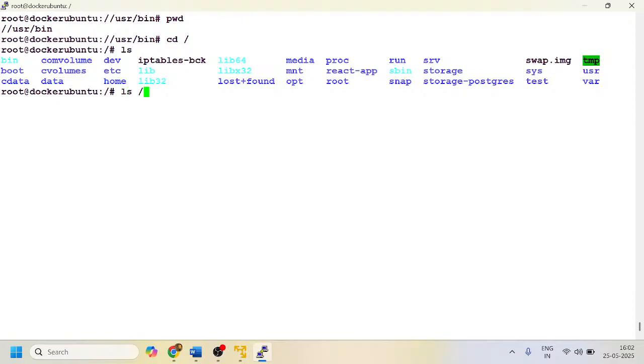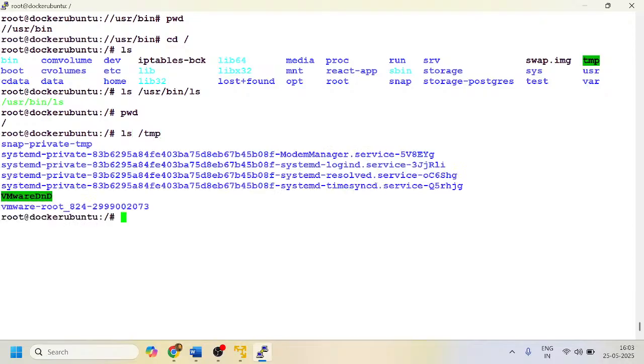Now what I'll do is I'll delete that binary file. Which one? I'll delete this file. Okay, I'll delete this binary file, this ls. Can you see this? Delete means I'll just move these binary files and store them somewhere else. And I'll see whether I'm able to run the ls command or not. Okay, so let's see the demo. Now let's delete that. I'll just move that into temp. Let's see. There's nothing in the temp folder. Okay, let me move that binary into the temp folder and try to see if I'm able to run the ls command or not.